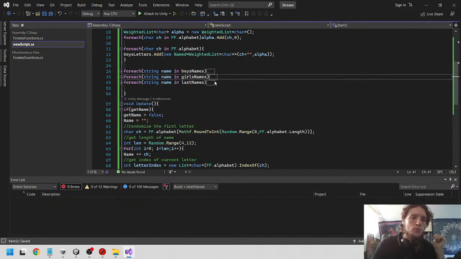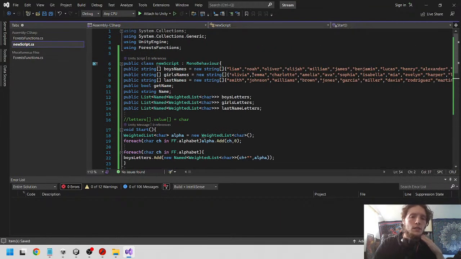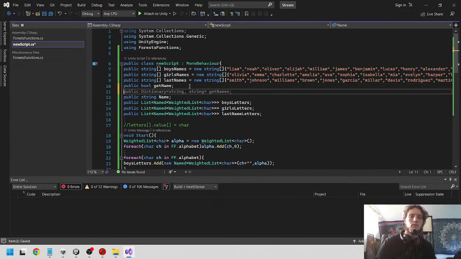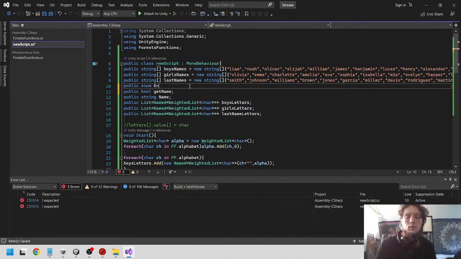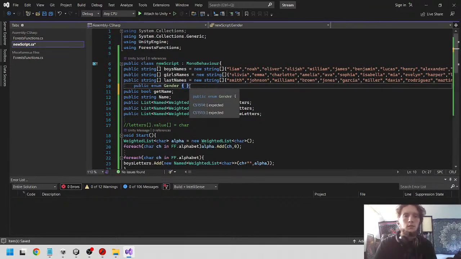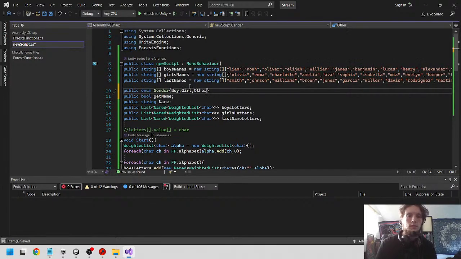I think that's right. So that should amass the data comparison, and then public enum gender: boy, girl, other.